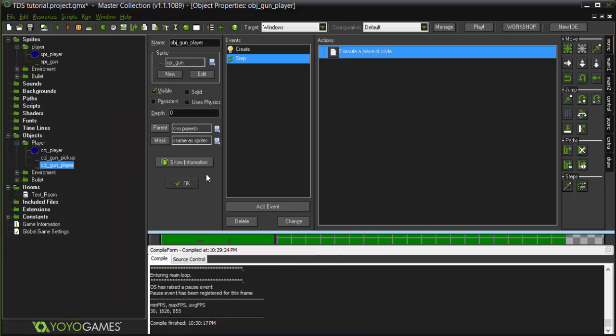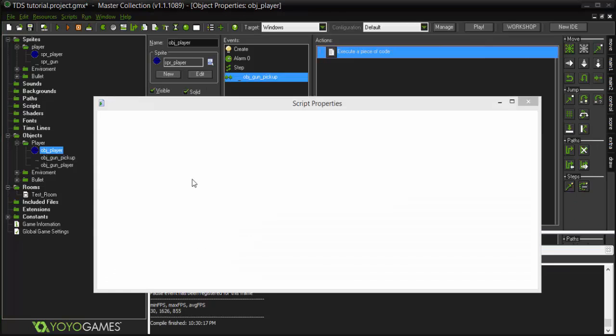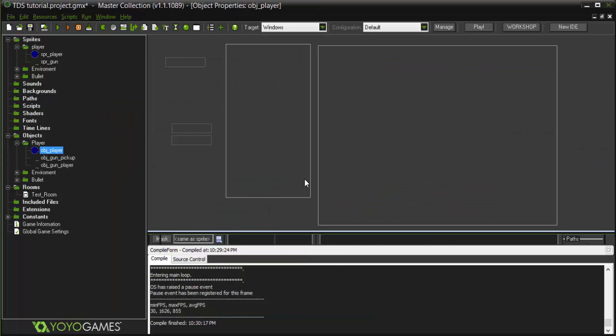Alright. And I have this. So on collision, instance_create at obj_player.x, obj_player.y, object gun player. So gun equals 1. So that actually relates to another thing.